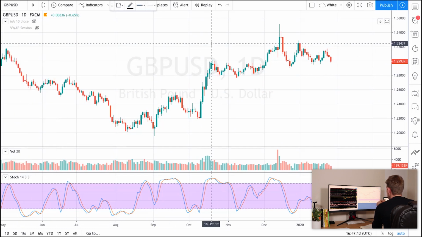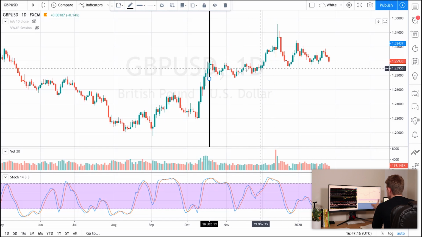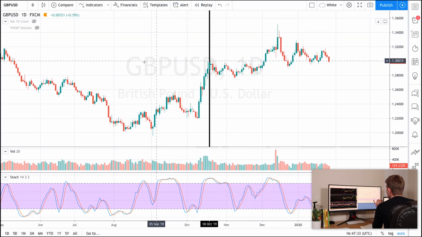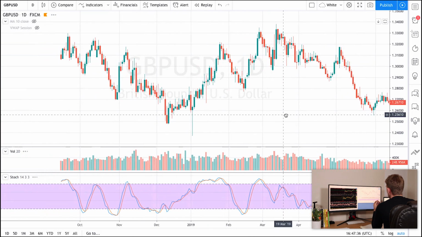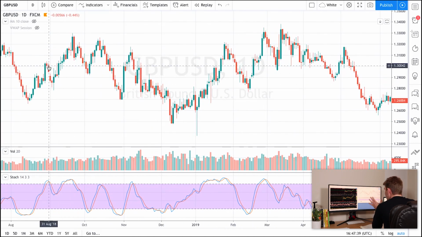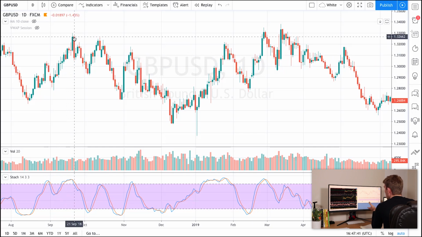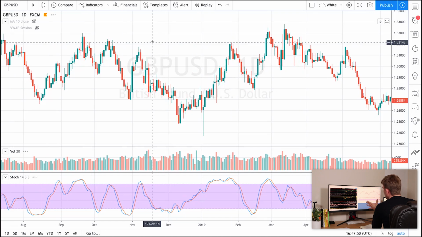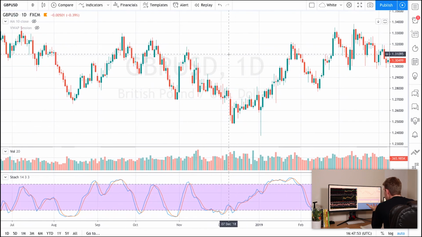Put a vertical line in and say, from here to here, we're range bound. That's a decent month period. We've got a high here, overbought condition, that denoted the high. Then we came down to an oversold condition, that was the low. Then we pushed back up again, not quite an overbought condition, but this really went overbought here. And yes, there's a bit of news and it spiked off, but you can see how in a range bound condition, if we go to a larger range, it's quite good at picking the highs. You got a high there and overbought. You have to sit with a bit of heat there, low. You got a high here, almost overbought, not quite, low oversold. You get the idea. So it guides you reasonably well.